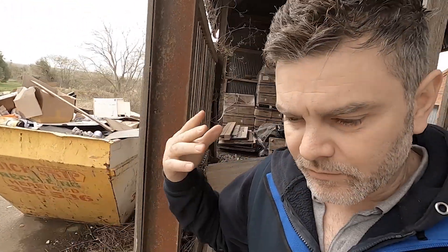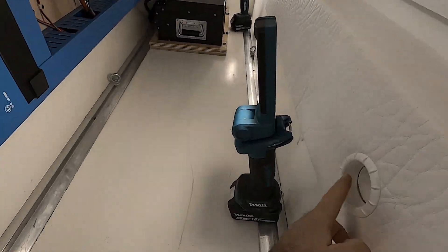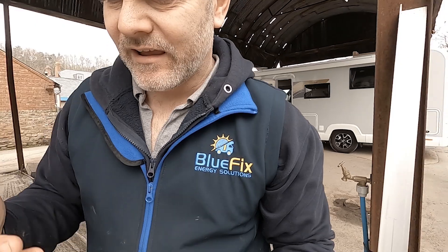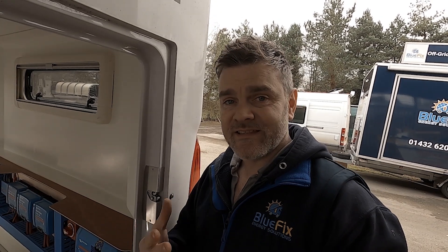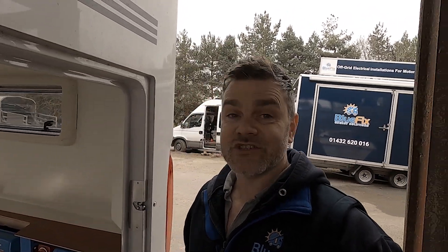For a garage space like this I would suggest getting batteries that have heaters in. For those that don't know, lithium batteries — if they get below five degrees they switch off the ability to charge. They do this to protect themselves, so you need to be able to warm these batteries up. There is a heating vent in this garage but just in case they get too cold, it's quite annoying when you're trying to charge but you can't because they're too cold. These batteries use the first bit of charge they're getting to warm themselves up, then they switch the charging ability back on so they can charge safely without damaging your lithium batteries.